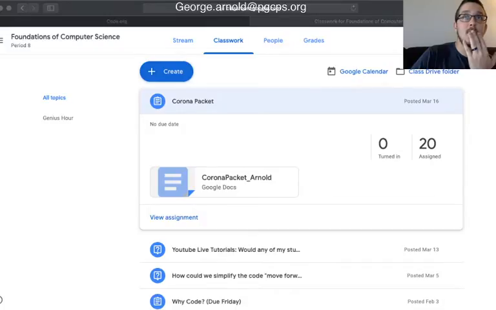This gets into the document down here. Where is my block?